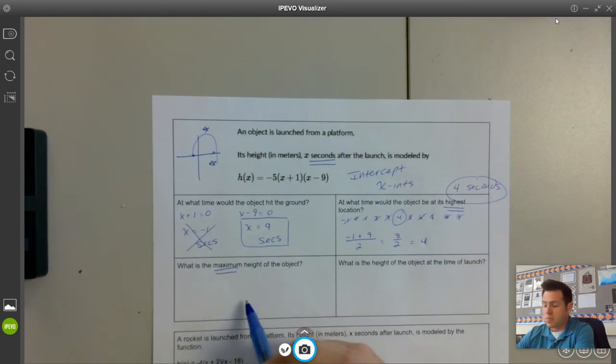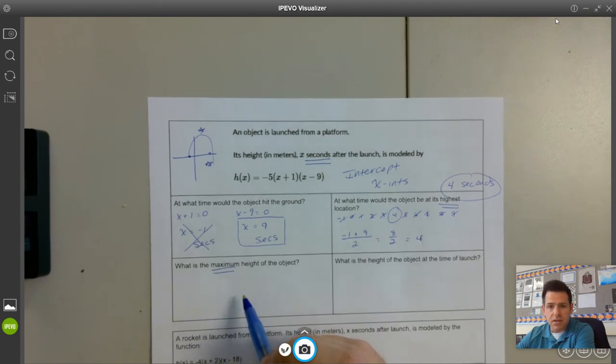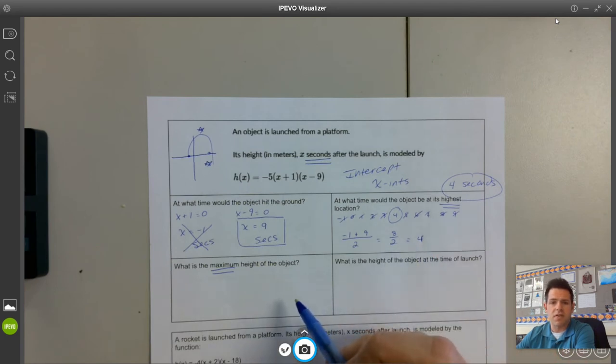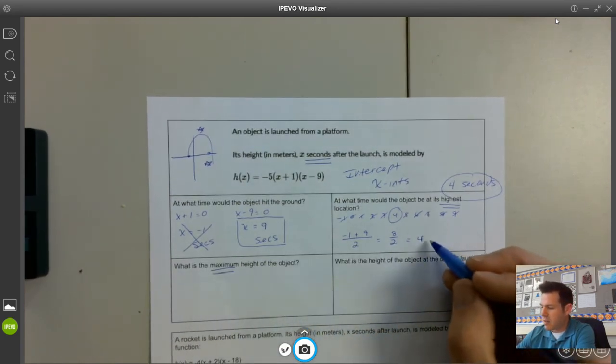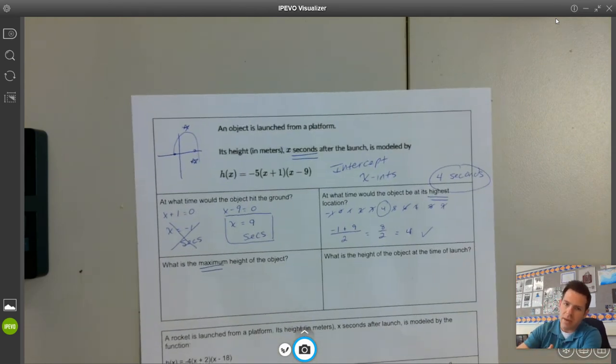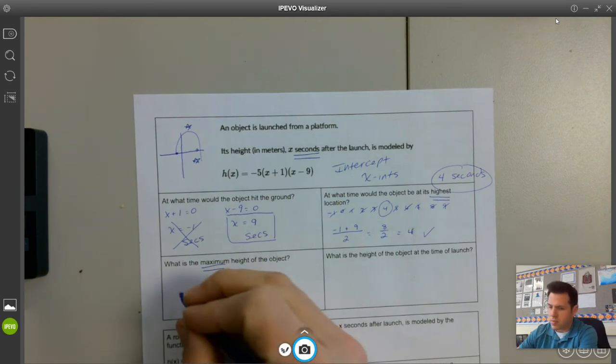What is the maximum height of the object? So we know what time it hits the maximum height. Now we just actually have to figure out the actual maximum height. So now that I have this four seconds over here, I can take the number four and plug it back in. And if I need to find a maximum height, or whatever the question may be asking for, I can take that axis of symmetry, in this case it was the number four, and plug it back in and get the Y value for our maximum.